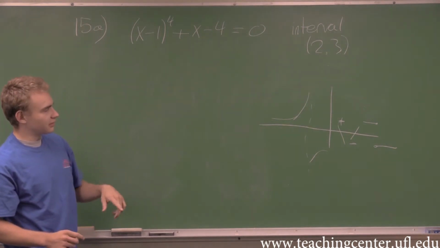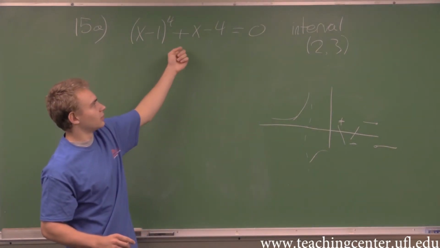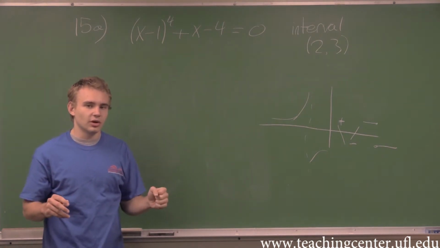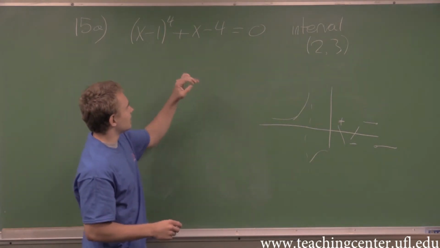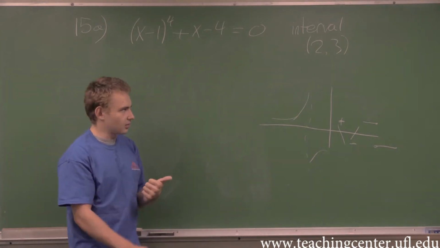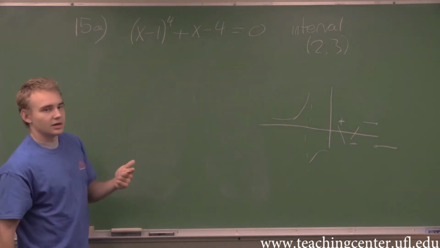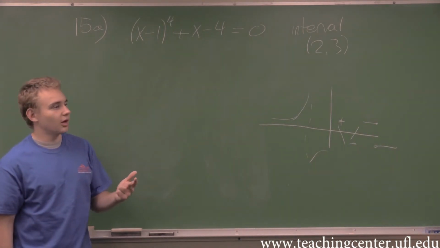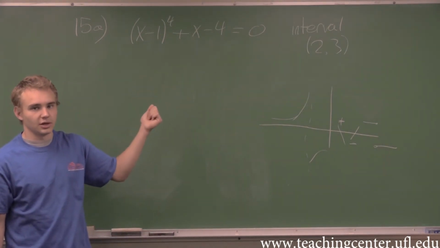Okay, so let's look at this guy. If I go from positive to negative or negative to positive on this interval, then I know there's some x value that'll make this statement true. I won't know what the x value is, yes, but knowing that there is one is also important. More important than knowing what it is. So let's see, is it continuous? When we ask ourselves if it's continuous, we say, are we dividing by 0 anywhere? No, we're not. And are we putting negatives into even radicals? No. And are we having anything to do with logs? No logs. So we are continuous. This is a polynomial. All polynomials are continuous.